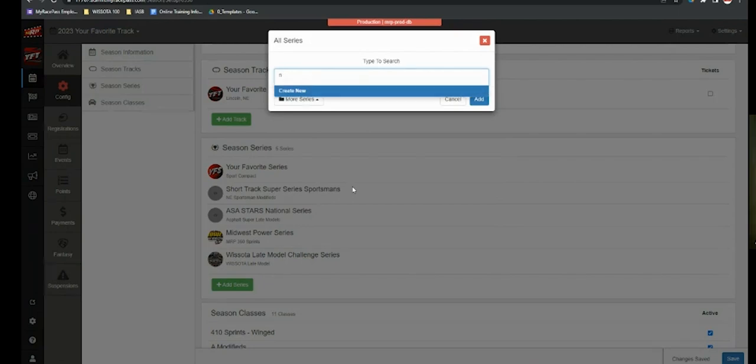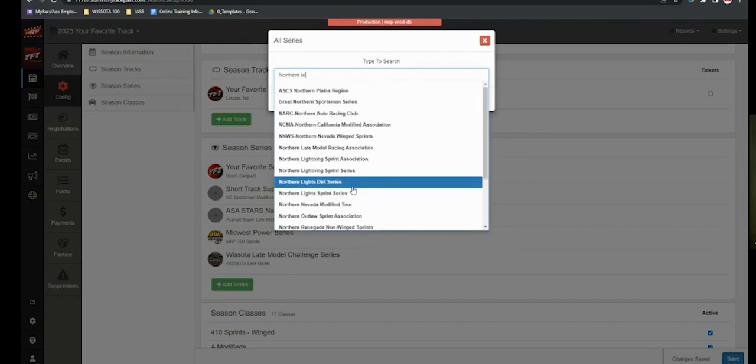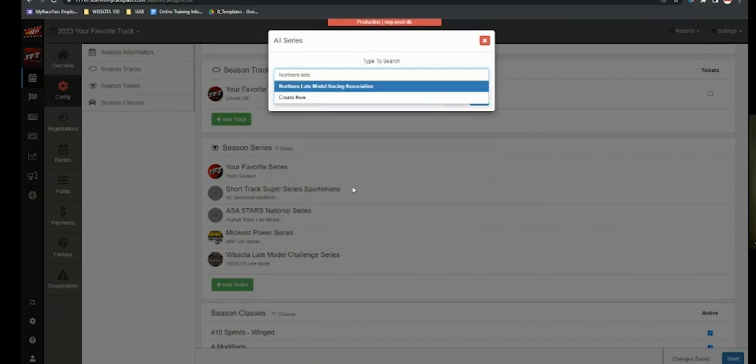No. What is that called, Dakota? Those late models that run at Grand Forks? Northern Late Model Racing Association. Is it completely spelled out? I believe so. Yeah, Northern. Okay, I said NLRA. I was right, for the record. The sprint car guy knew things about late models. I just want to say that out loud. But it's spelled out, Northern Late Model Racing Association.